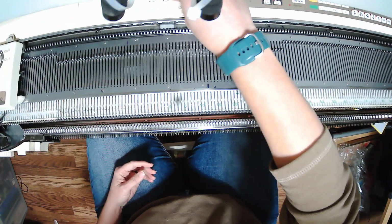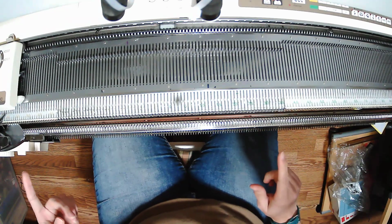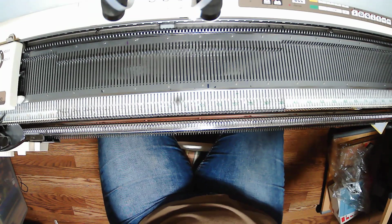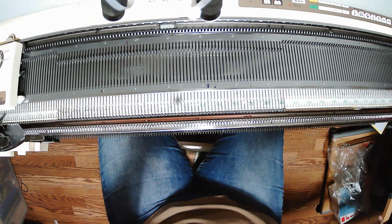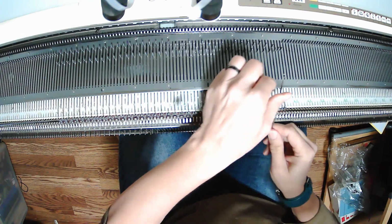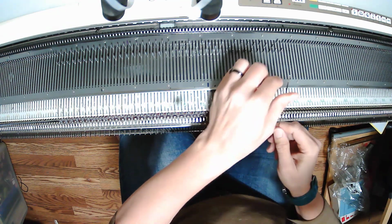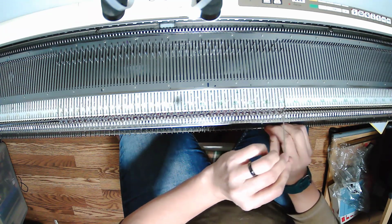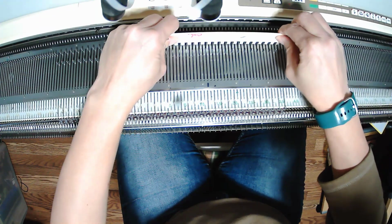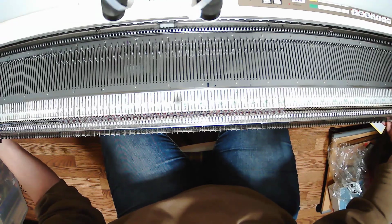Okay. Now we're going to transfer the stitches onto the ribber and we will do the ribbing. I'm going to, of course, pause while we do that. Alright, these are the last couple stitches I'm transferring. Making sure that I push back all the needles that are not in work. Lowering the bed just one click.